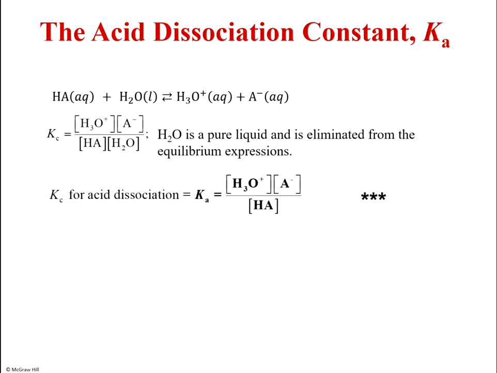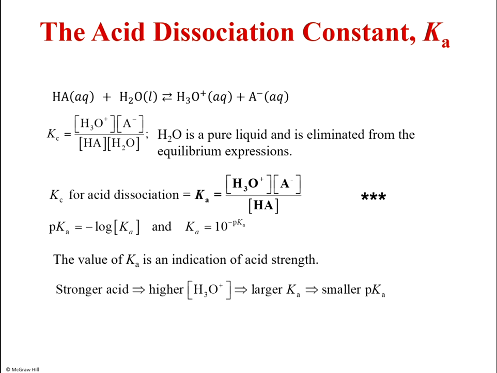Now let's look at the acid dissociation constant. The way we write the equilibrium constant out for a weak acid, we don't include the water because its mole fraction is approximately 1. So the acid dissociation constant for a weak acid is given by the product of the hydronium ion concentration times the conjugate base concentration divided by the weak acid concentration. And just as we have pKw, pH, and pOH, we also have a pKa, which is minus the log of the Ka.